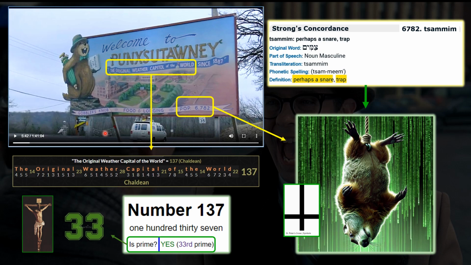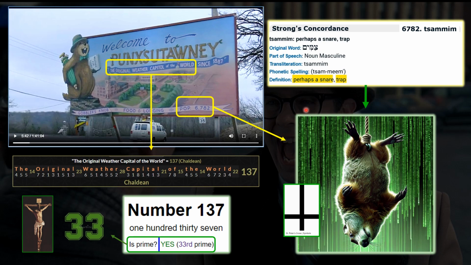And we can see here the van's driving under it. So with food and lodging, you're representative of the earth, and pi, and the number 33. We can see here that as the van is symbolically driving, he's arriving on Earth, which will be Punxsutawney, where he has to live every day over and over and over again. The population on the sign is 6,782.